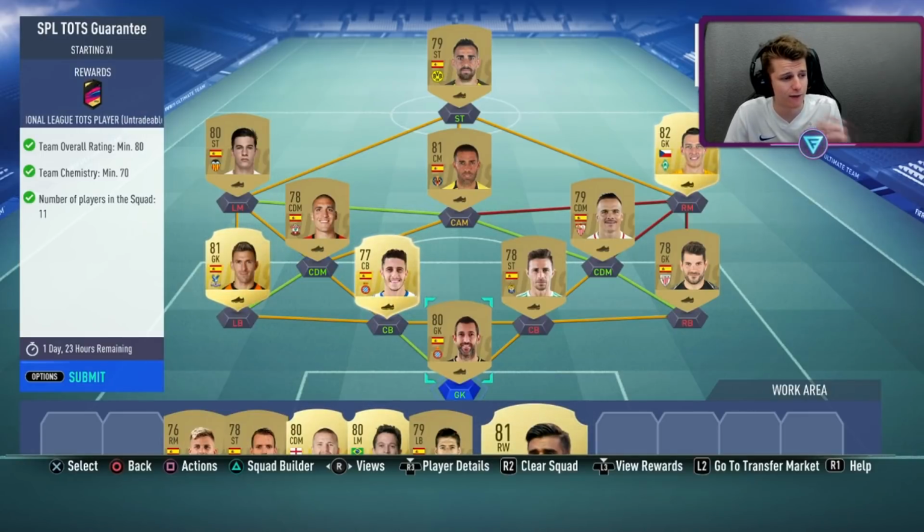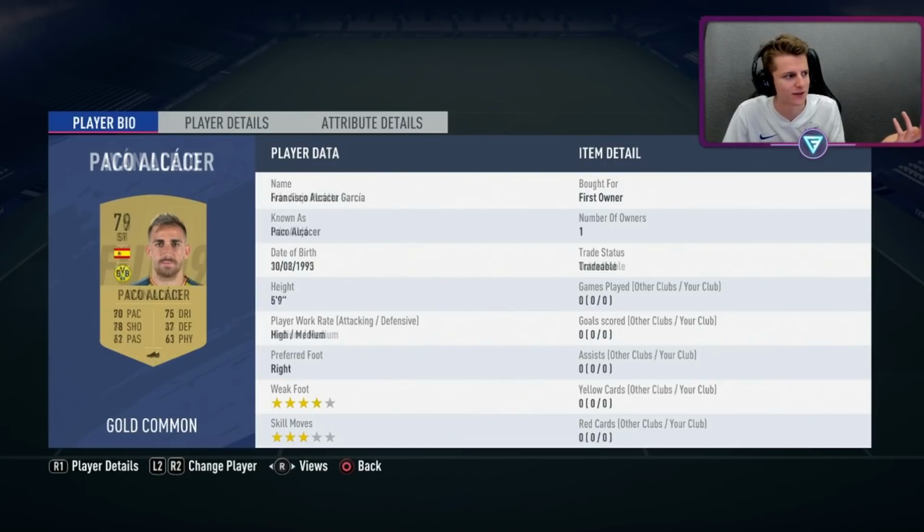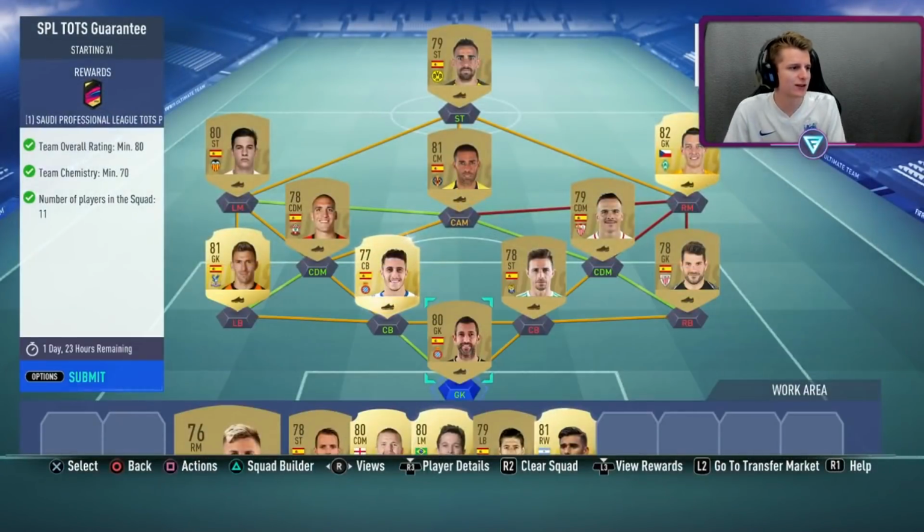Literally, a fair few of these players are untradeable. So, happy days. Quite a lot of them are from packs because I've been absolutely going on a pack madness. But still keeping the cheapo players. Make sure I haven't used anyone exceptionally expensive. And there you go. The rares are also untradeable. But there you go, there's the team. Just using, again, 79 rated. Really easy to find. Loads of cheap Spanish players.